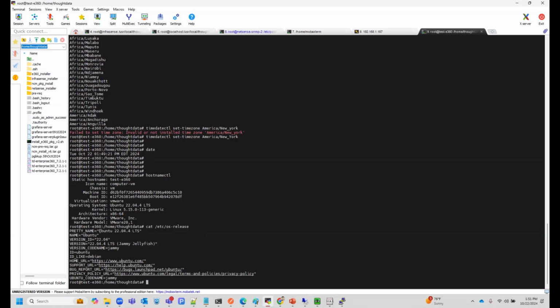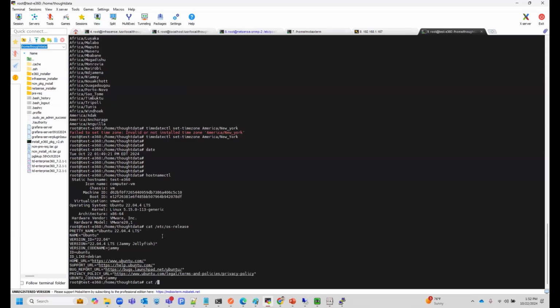You cannot run Enterprise 360 on Ubuntu 24.04 or any other operating system unless advised. So the choice of operating system is going to be Ubuntu 22.04. Also, the Ubuntu 22.04 operating system comes in various flavors. It comes in a server class operating system as well as a desktop class operating system.